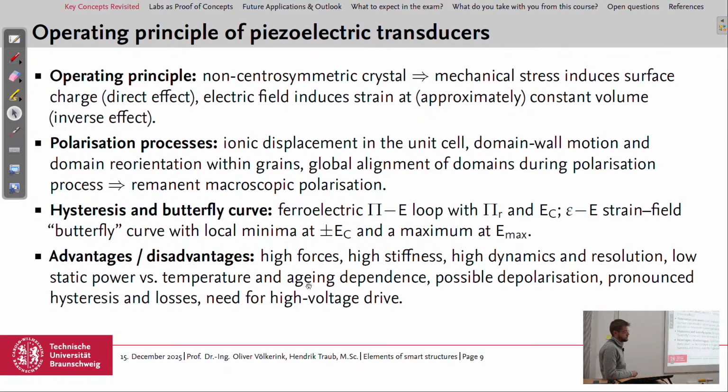Advantages and disadvantages of piezoceramic materials are that we can apply high forces. They are comparably stiff. They are also well usable for dynamic applications, have a high resolution, and need low static power, but the behavior is temperature and aging dependent. We can depolarize the piezoceramic if we go above Curie temperature or have mechanical shocks or a large electrical field. And we have a pronounced hysteresis and also losses, and we need a high voltage amplifier to drive them.